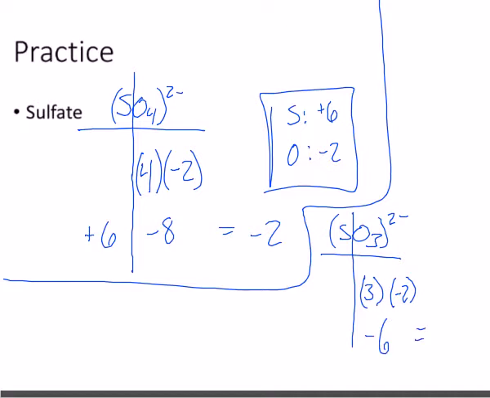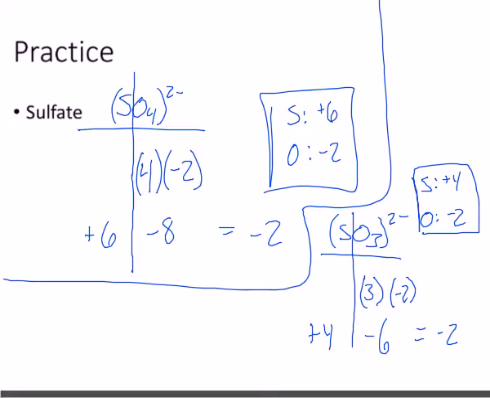What's the total charge, the sum of all my charges have to add up to? -2. So now, with this one, what does sulfur have to be? It's going to have to be a +4. So our oxidation number here is +4 for sulfur, and for oxygen, it's what? -2, because again, it's asking you for single elements, guys. The single oxidations are not the total that all the atoms combined are. So that's our process there.